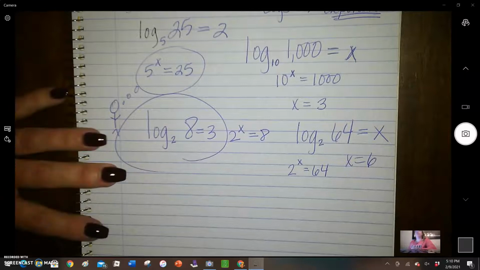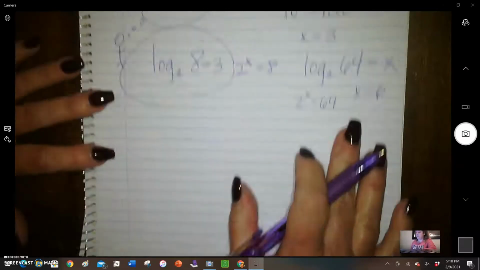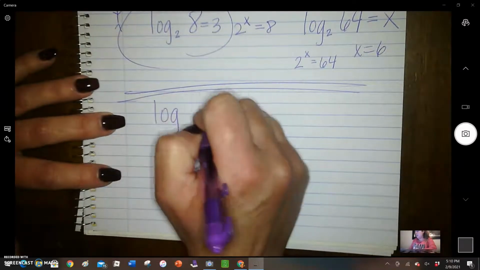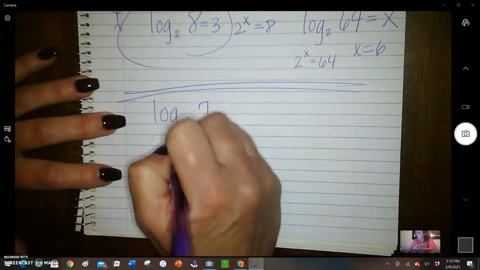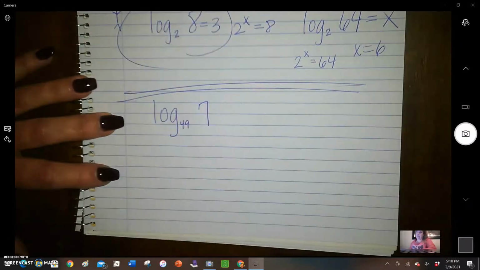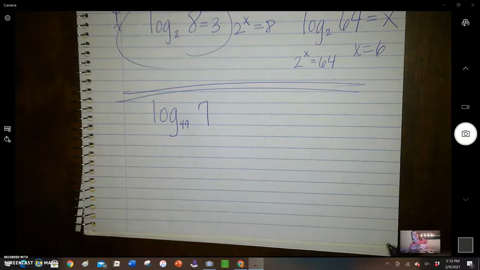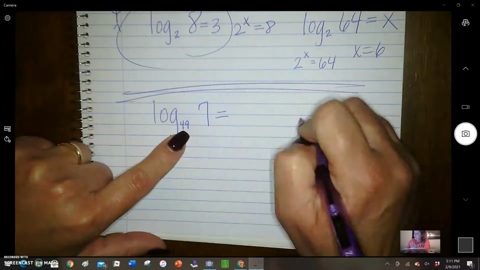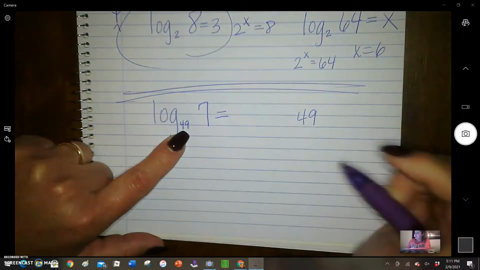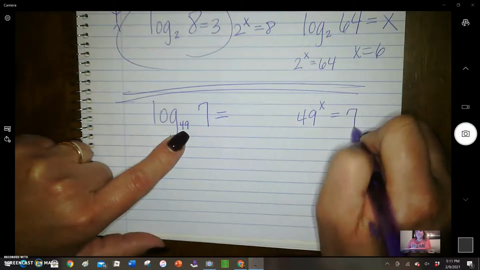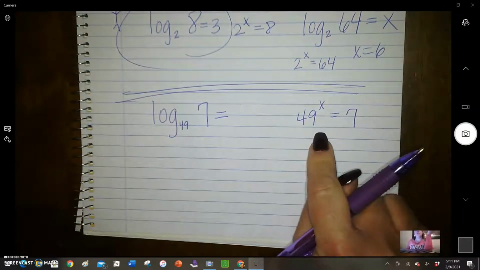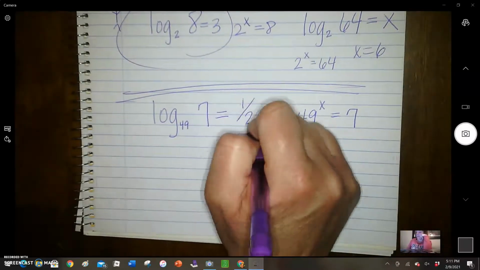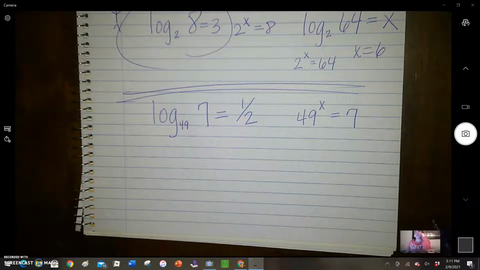All right, of course, they're going to get a little bit hairier. They're never going to quite be that easy. So let's do a couple of other examples, like the log of 7 with a base of 49. Again, our answer is going to be an exponent, so we need to be thinking about this in terms of 49 to the what power is going to give us 7. We know that you can do the square root of 49, and if you remember square roots as an exponent, that's going to be 1/2. So square root is 1/2.